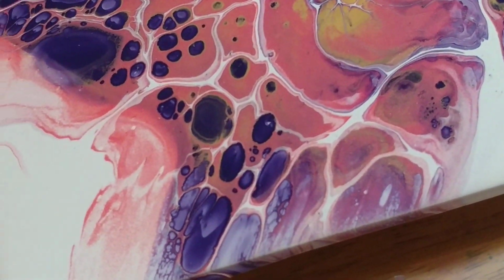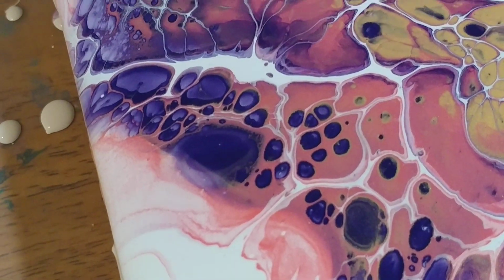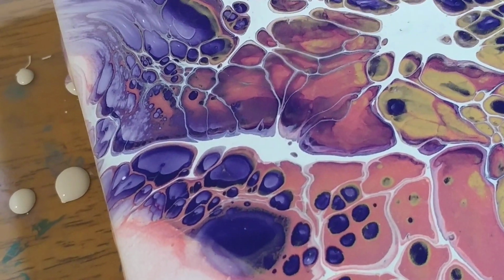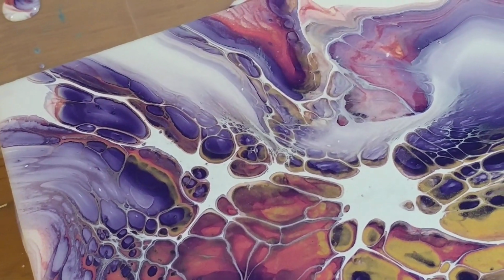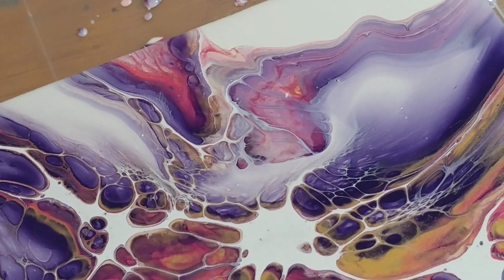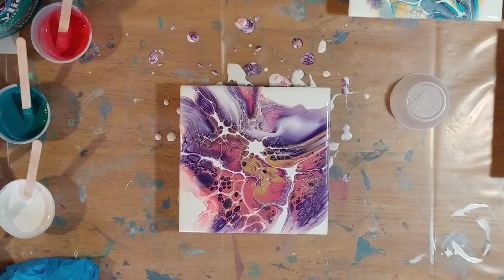I'm also interested to see how that mica powder does in that untinted base. If it's going to be shimmery when it's dry, I'll have to take it out in the sunshine after we pour resin over them. Oh, that's just a pretty area right there. Alright, well there's your pretty for today. I think I might move it over and show you guys the 4 pieces together. So let me move it over and we'll come right back.